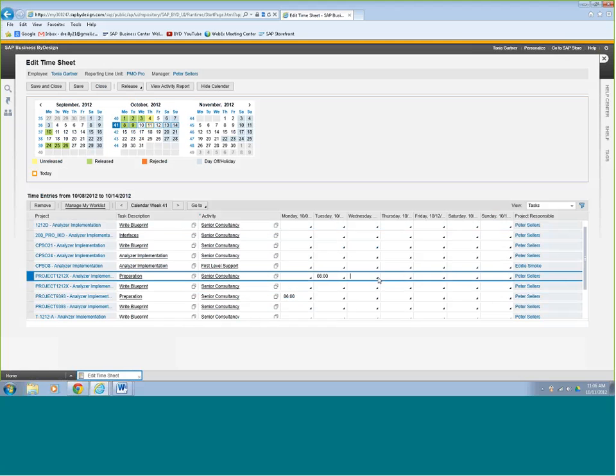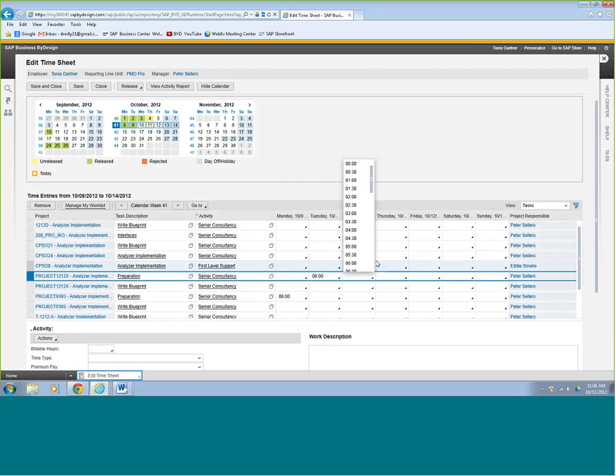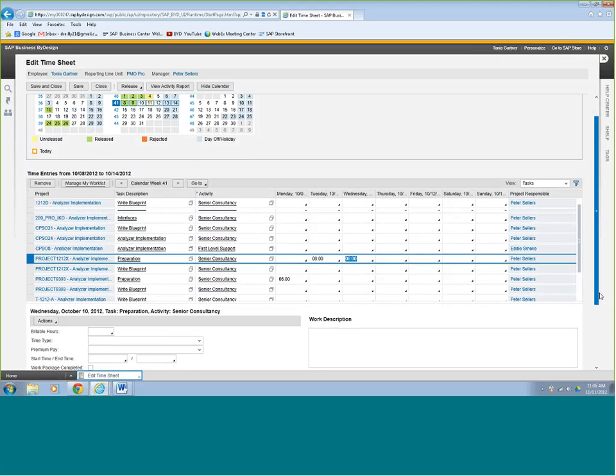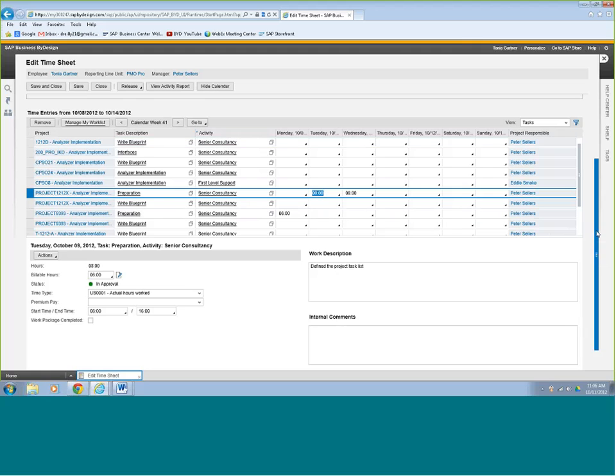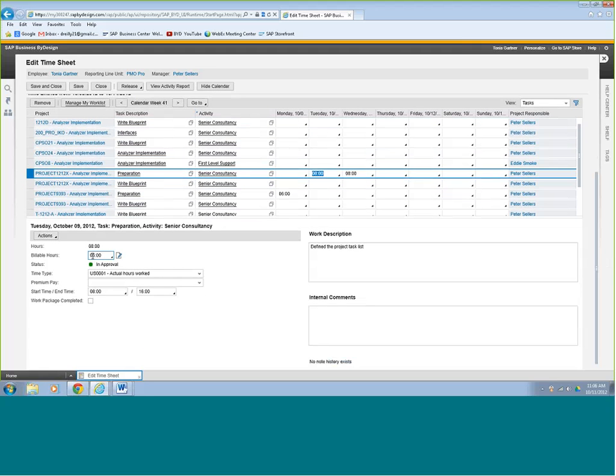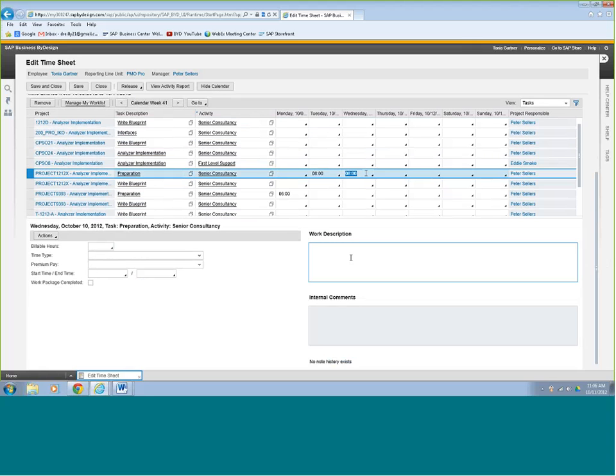So what we'll do here is record the 8 hours that she spent there on Wednesday. And you can see here that, for example, the previous day, she had recorded 8 hours as well, and she actually had only worked 6, so she actually worked 6. And you can also record your beginning and ending times. So this is the day she's on here.